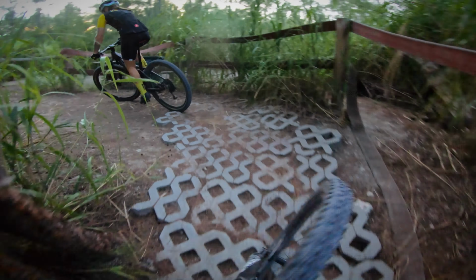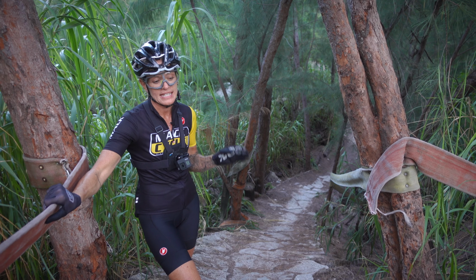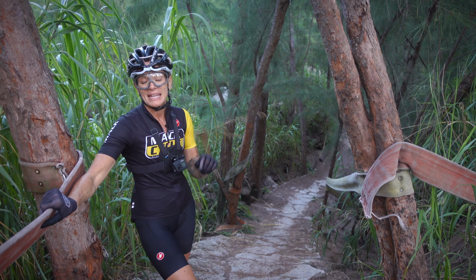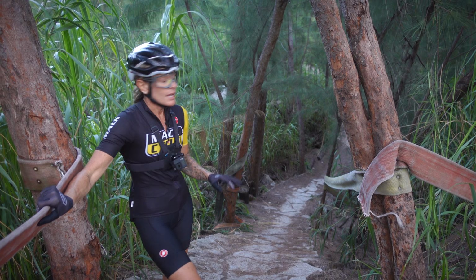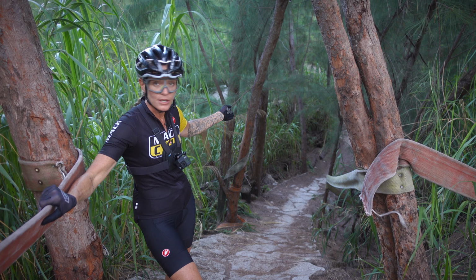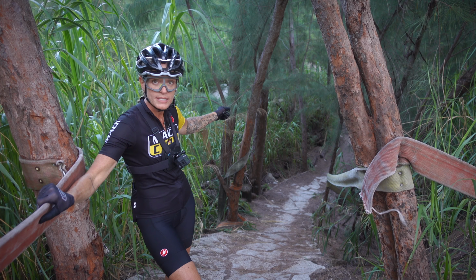Okay, so this is the exit climb of War Pigs. So we just kind of went through War Pigs. There's some techie sections in there. This climb, I do see a lot of people not make it up. Honestly, there's not anything that you have to do as far as like lifting your wheel or anything along those lines. The key to this, honestly, is momentum. So I don't recommend being in a super duper easy gear. I recommend coming in at a good clip, in a decent gear, and you can maybe downshift once or twice.